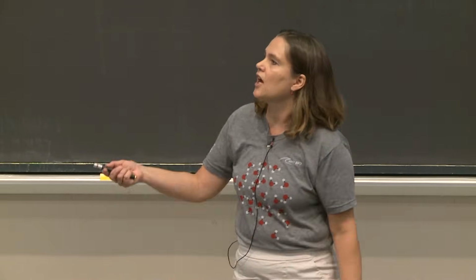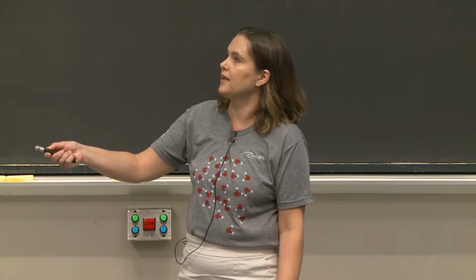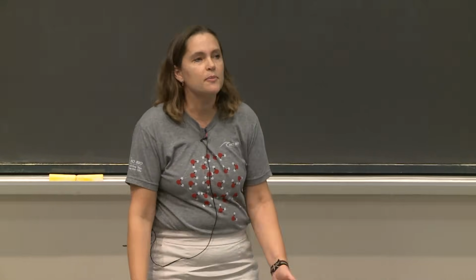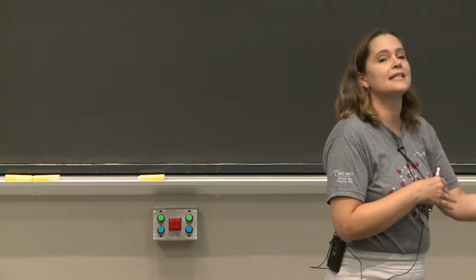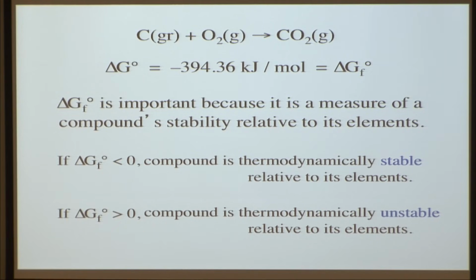All right, so then we can look at the other. If you have a positive value for delta G of formation, then it's thermodynamically unstable compared to its elements. So it's spontaneous going in the reverse direction, so it's unstable. So thermodynamics tells us whether something is stable or unstable, and kinetics tells us about whether things will react quickly or not. So something can be kinetically inert. It might take a long time to react. But thermodynamics tells us stable, unstable.